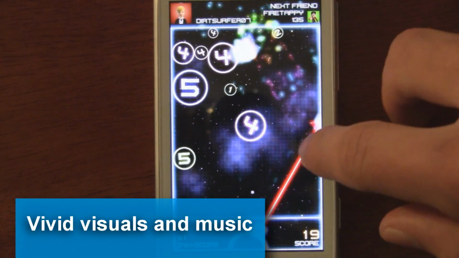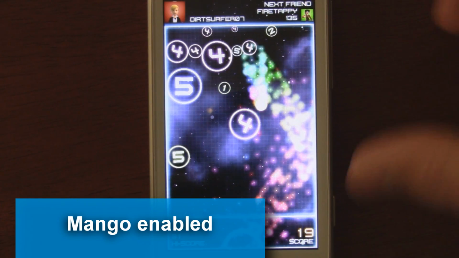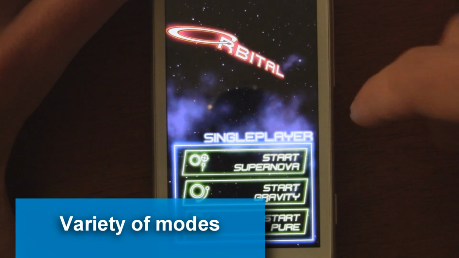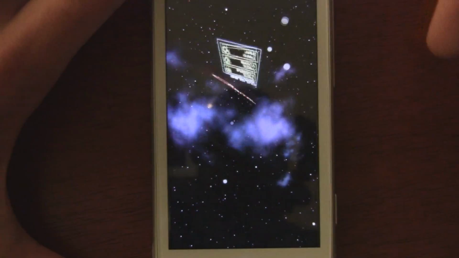The game's also Mango enabled, so you can jump back in and out of it at any time and it instantly resumes, which is really awesome. And there's also other modes you can explore too. In the single player and in the multiplayer, there's 3 different modes. The Supernova, Gravity, and Pure.